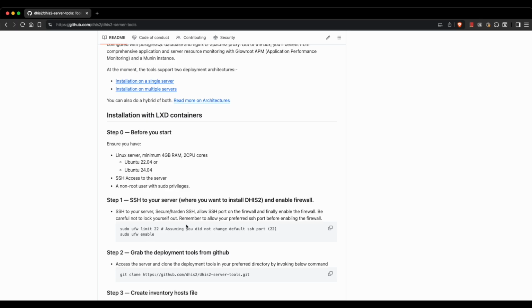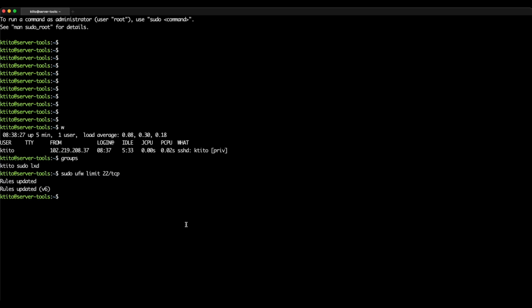And then, after that, we have limited access on port 22, and we can now enable the firewall, with sudo ufw enable.